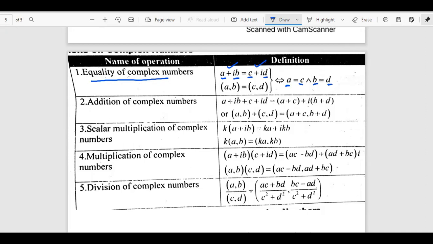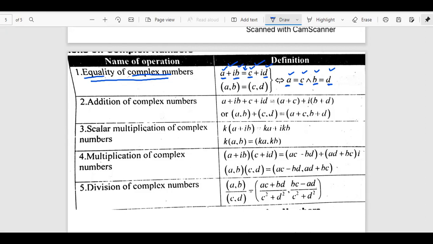Sorry, can you repeat it? I was coughing. Yes. We're talking about equality of complex numbers. We have two complex numbers, let's say a plus iota b and c plus iota d. These two complex numbers are equal only when their real parts are equal, a and c, where a is the real part of the first and c is the real part of the second, and whenever their imaginary parts b and d are equal. Only then are these two complex numbers equal.